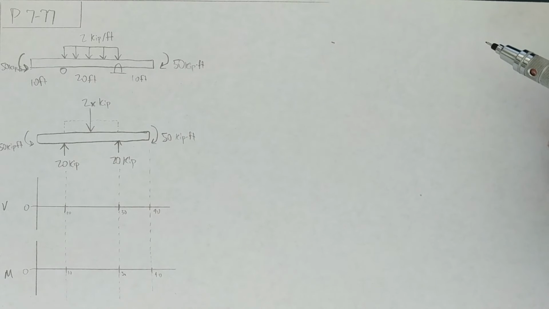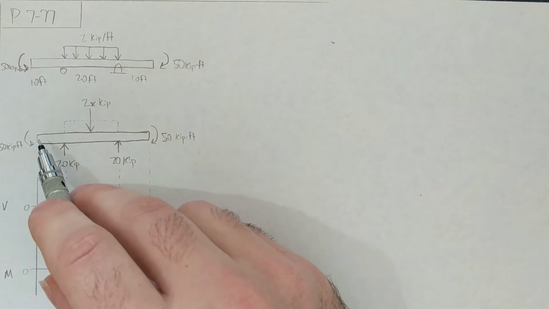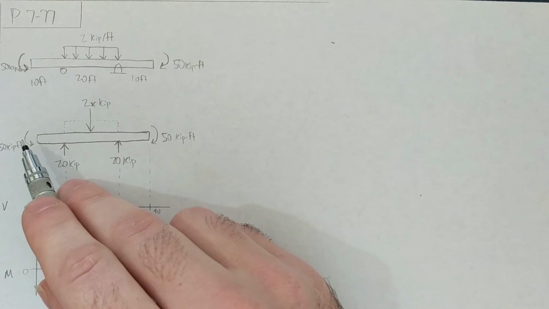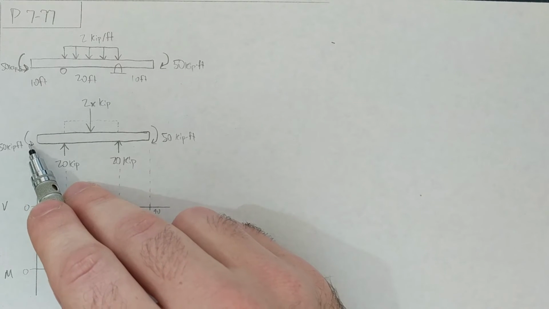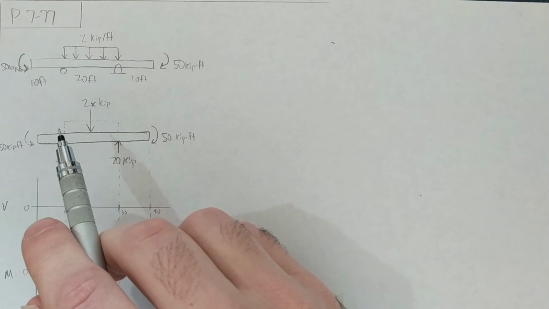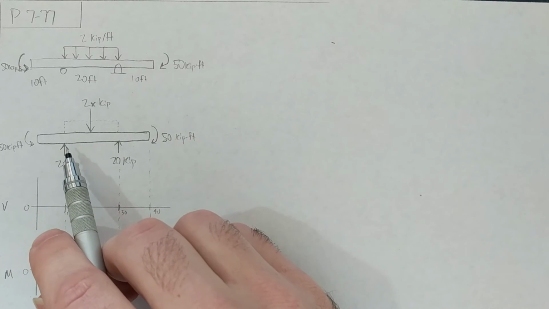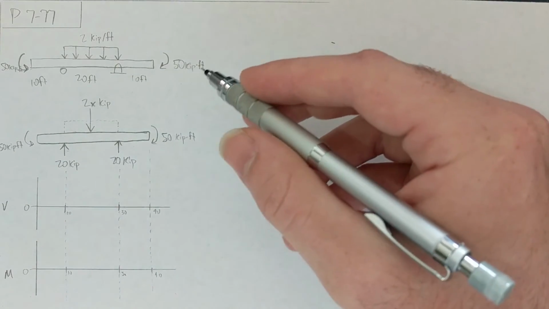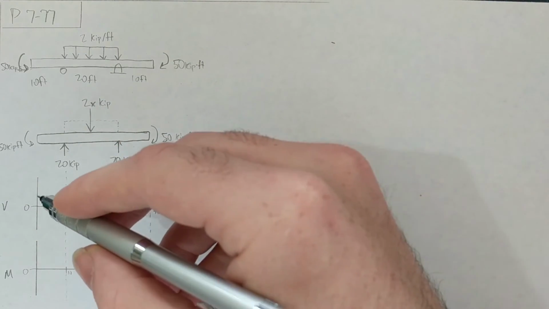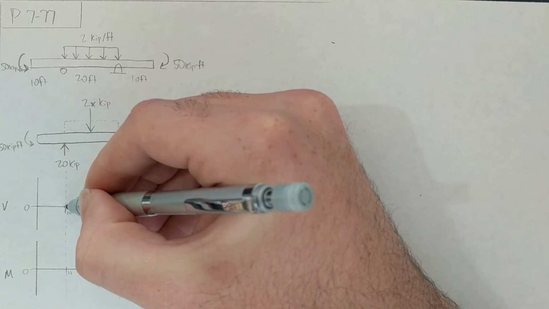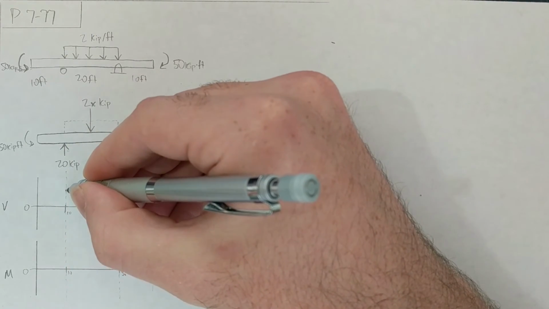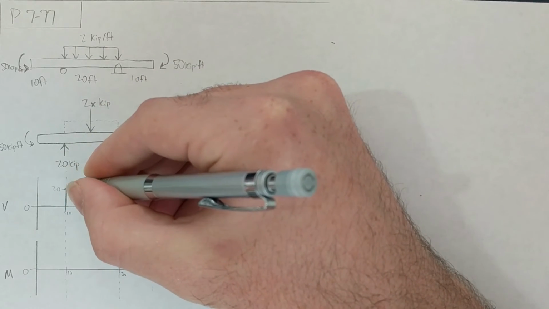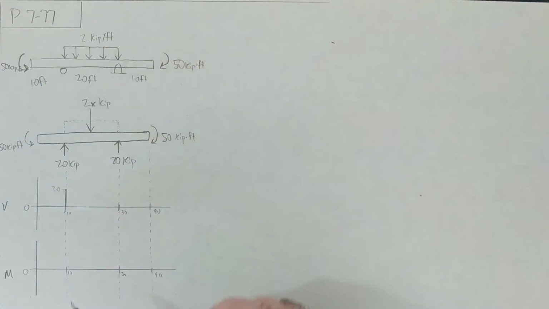All right, so if we're going to look at our shear diagram, starting from over here, there's no shear, right? Because these are idealized pure bending moments. And so we don't have any shear introduced until we get to this 20 kip. So we're just going to follow that 0, and then at the 20, we're going to jump up 20, because that's what we do when we hit these things. So that's a value of 20 right here.